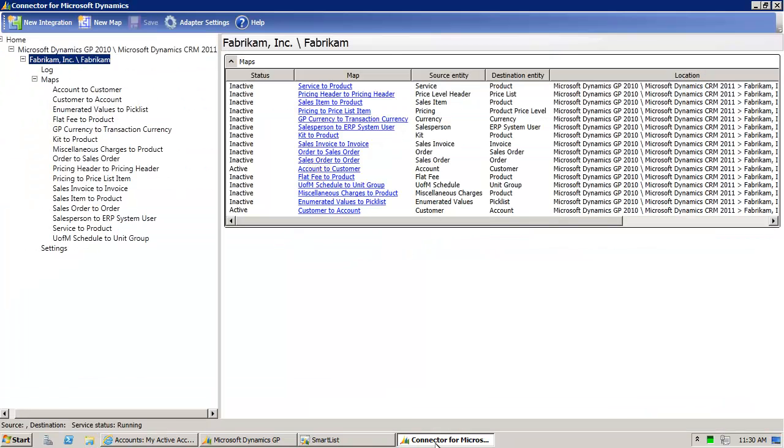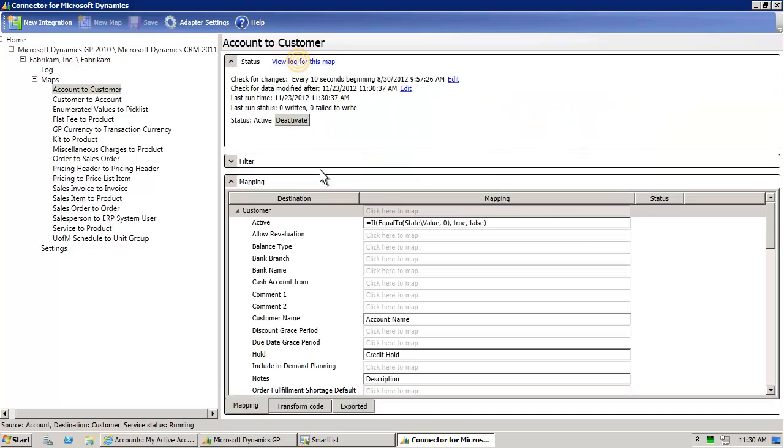I want to show you the mapping tool from Microsoft CRM to Dynamics GP. This is an easy-to-use configuration tool that builds the links between CRM and ERP or your own system. Here we see the map for the account record. We map fields and allow you to make changes to the data set while the service moves data between the systems.